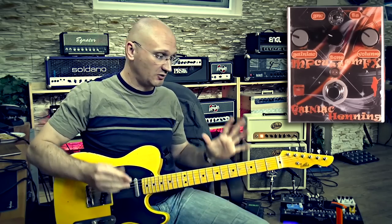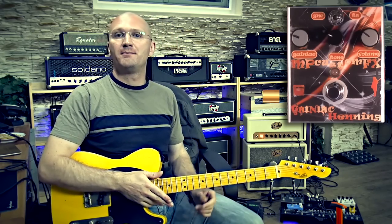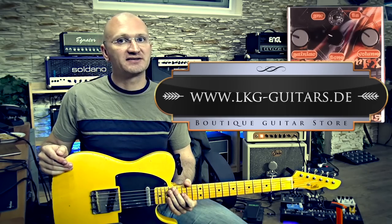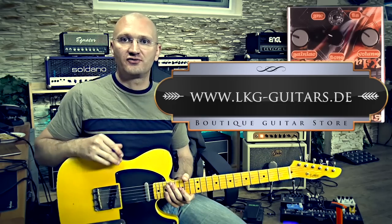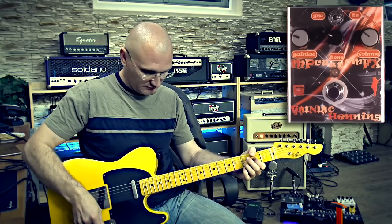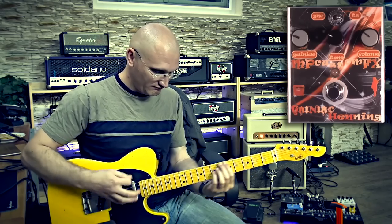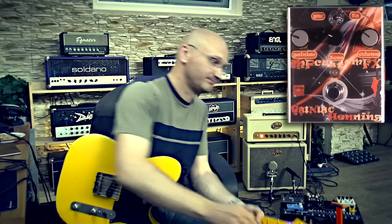Okay, and we're on single coil. We got an LSL T-Bone Telecaster here. If you want to check out LSL guitars, go to lkg-guitars.de if you're in Germany. Finest selection of boutique instruments around. Clean.